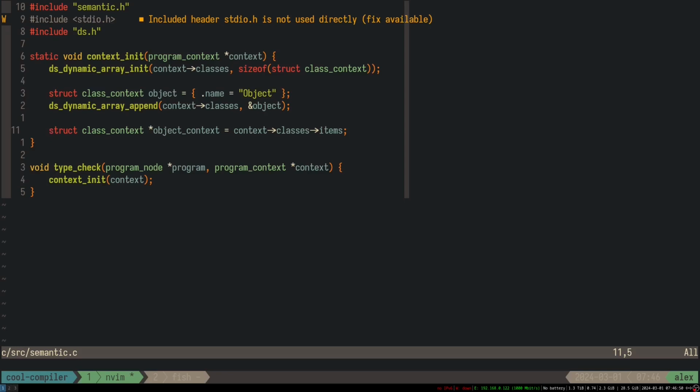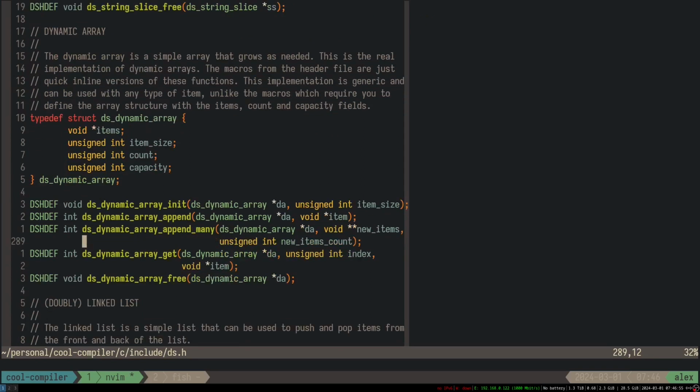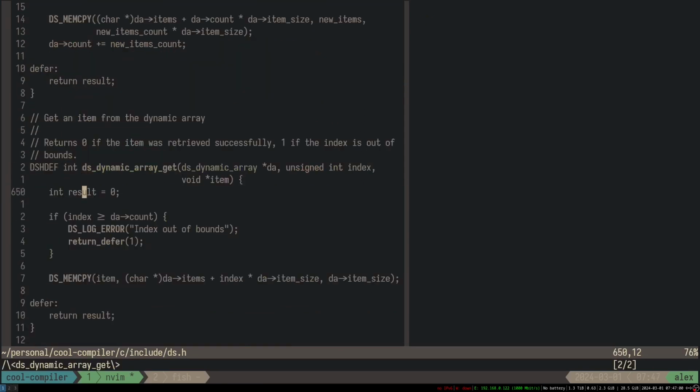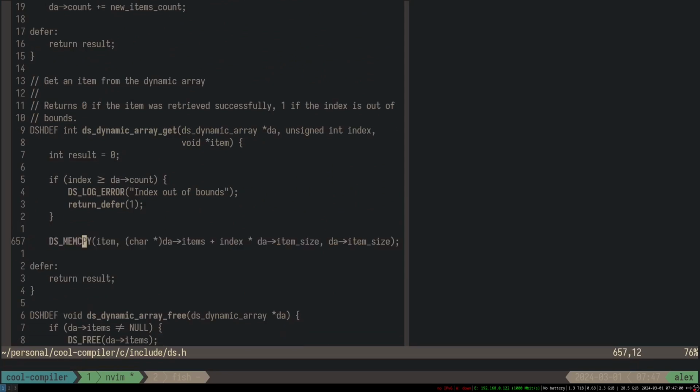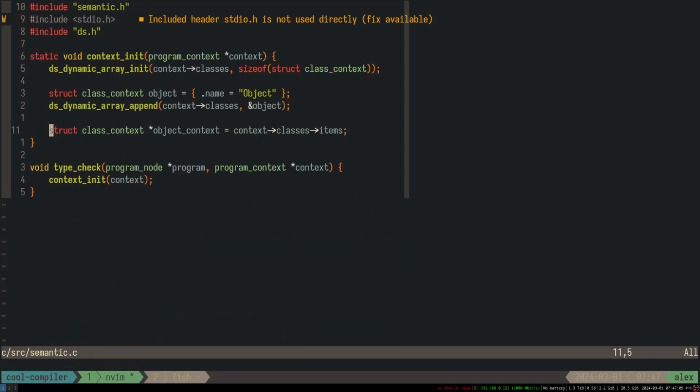Because if I do get, what actually happens, if we take a look at how get works, is it does a mem copy. So it's not a direct reference, it's just a copy. So it wouldn't work. Maybe to make it a bit prettier, we can do something like this, and then say it's the 0th element, or the first one, and we take the reference to it. It's pretty much this thing, right? But let's just keep it with items.